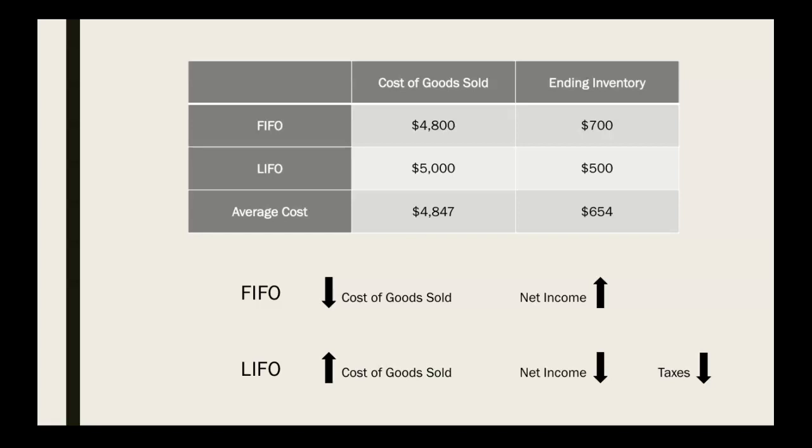But you'll notice that the sales that were made were exactly the same. They made sales on September 15th and the 27th. The way that they valued the cost of those sales changed throughout the three different methods. And so that's how a company can mess with the numbers a bit here to either get a higher net income or a lower net income.